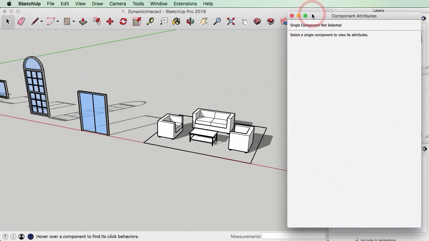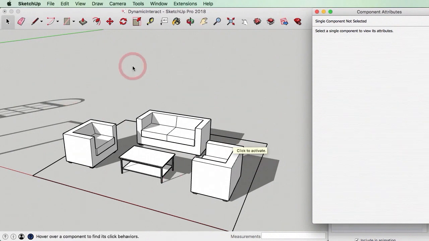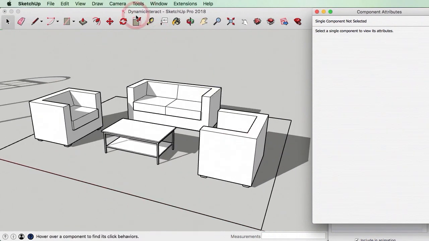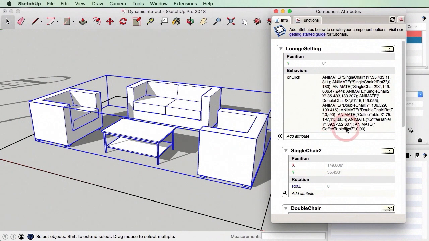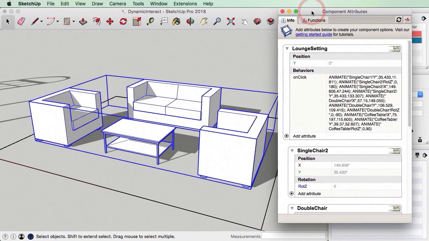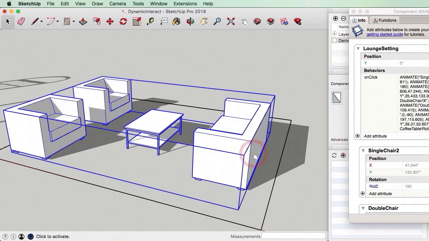Now this last example, which is an arrangement of furniture, is just the versatility that you can integrate into your 3D models using these dynamic component interacting functions. If I just do a little click on this so you can see, down here we've got a combination of all the movements for rearranging the chairs and the tables into a different configuration. So what you could theoretically do is have a layout of a room in a certain way and say, well, there's another way you could lay the room out, and then you just click on it with your interact tool and it reconfigures it for you.